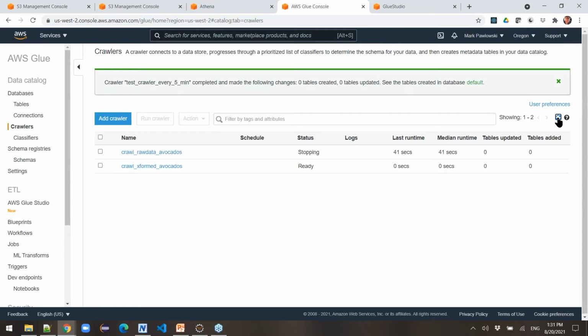Yeah, it'll take a little bit for it to wind down the instance that it brought up. And once it does, we'll be able to choose run crawler again. Now you'll also be able to see if there are any errors during the run.